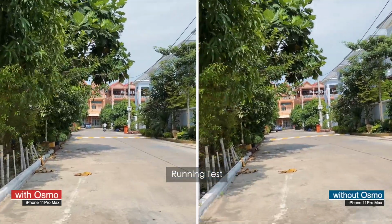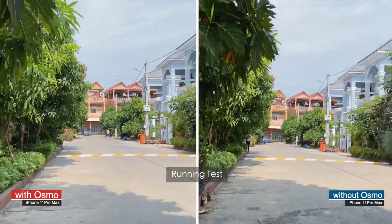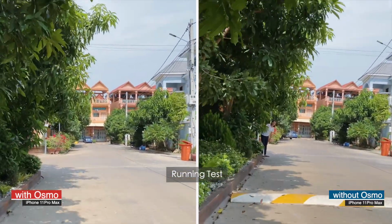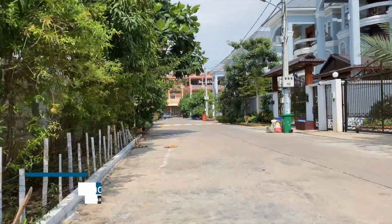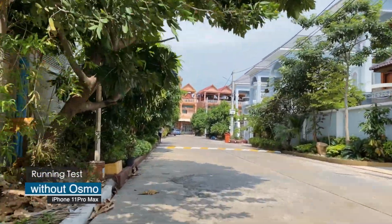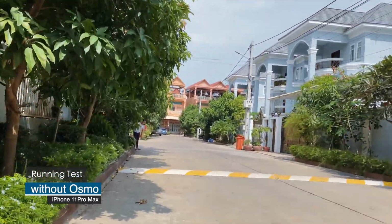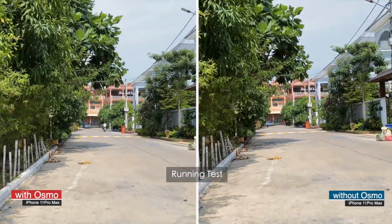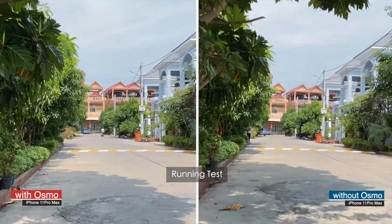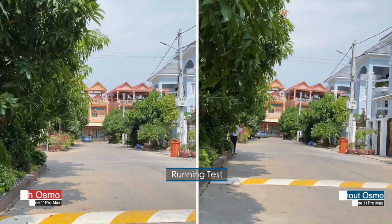Well, with this comparison, the result from the right hand side seems to be a bit awkward, as you can see, just because I keep moving the phone itself left and right all the time, since I was exhausted. But the overall result is okay for me, since I already experienced it more when I was in Korea. Check out my video if you want to know more about my trip using the iPhone 11 Pro Max with the best result of all, I can tell.